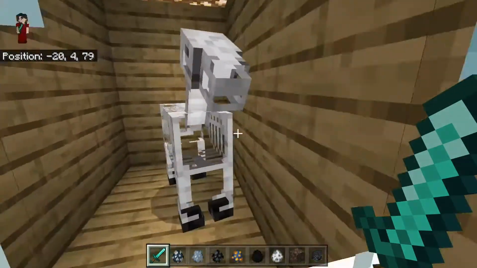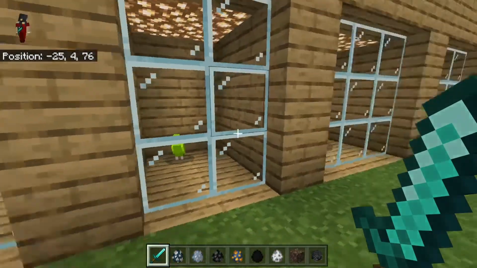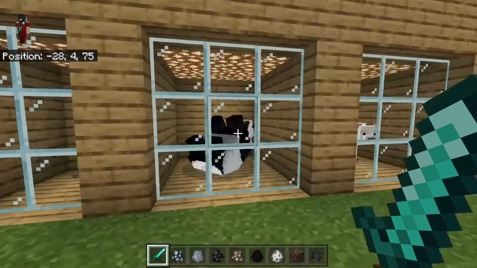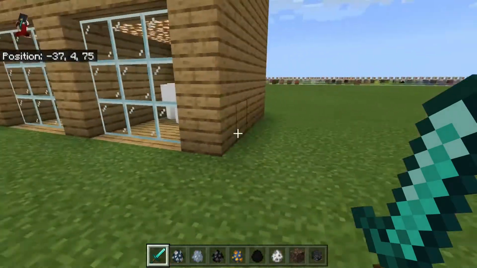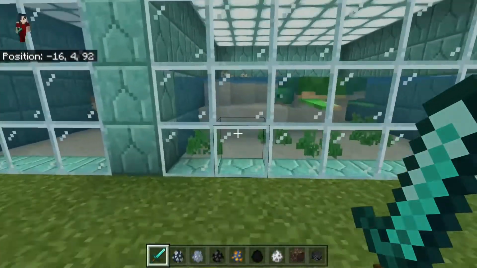Why do I hear whistling? We also got the zombie horse, the bat. Oh, it's the parrot! Oh, that tripped me out for a second. We got the panda. Pandas are just better polar bears. And now we move on to the aquatic animals.